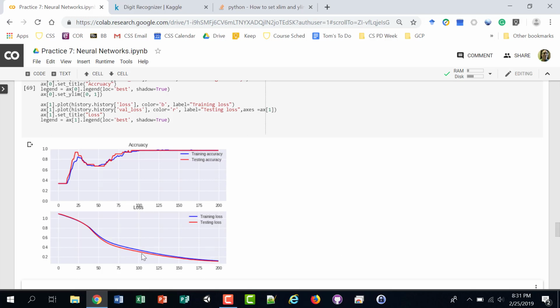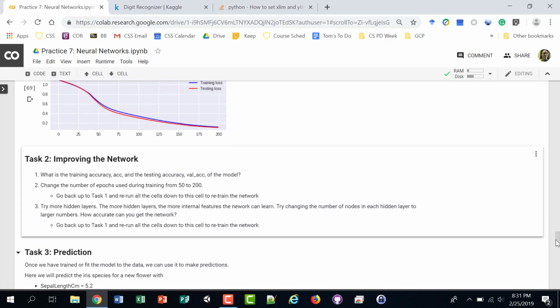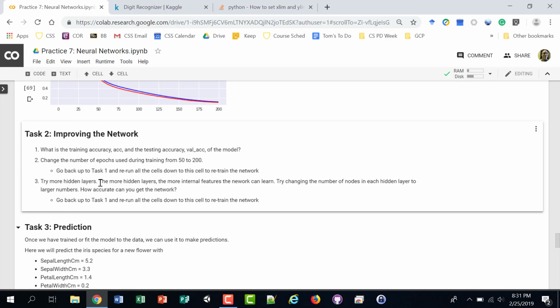The loss is used for calculating how much to change the weights. And so when the loss gets down low, the weights will not change. We'll look at options for that in future lessons. So it's your job to improve this network. Try some different values, and each time, remember to go back up to task 1 and recreate the network.